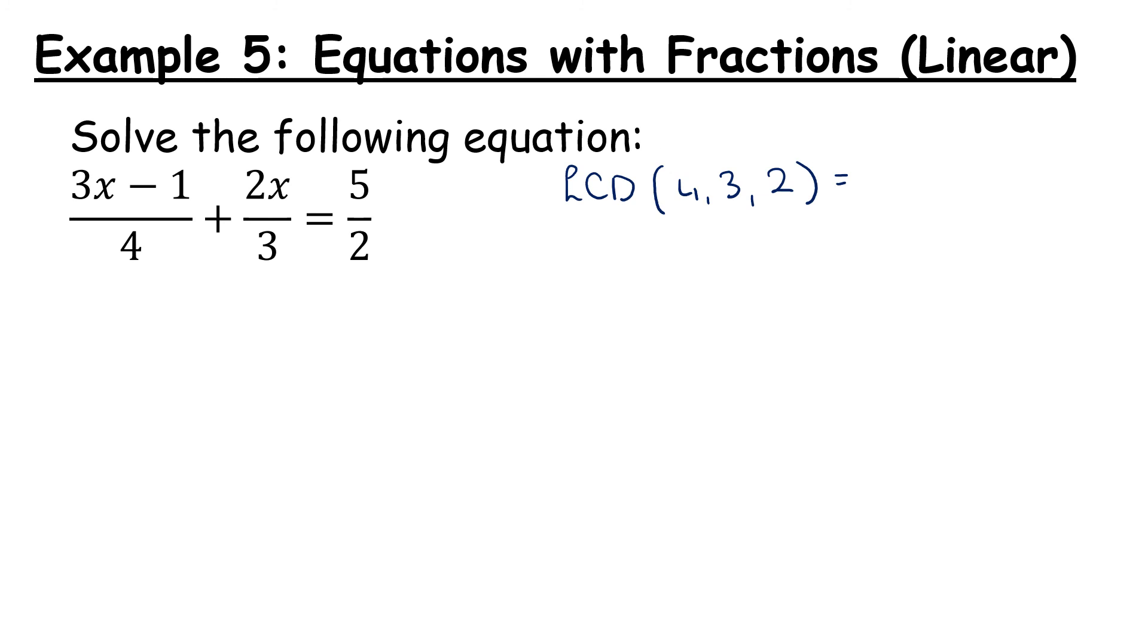So if I had 4, 3 and 2, what is the lowest common denominator? So the lowest common denominator is 12. Now, if you picked a denominator that was a common denominator, but not the lowest, it won't affect the answer when we're talking about equations. If we were talking about an expression, it will affect it. I would say try aim for the lowest, but if you don't get the lowest, so for example if you use 24, it would still work.